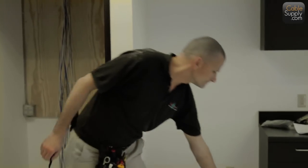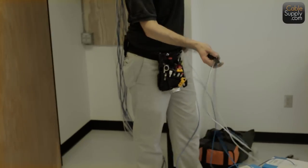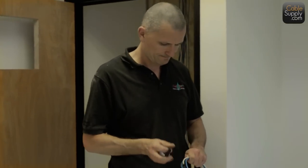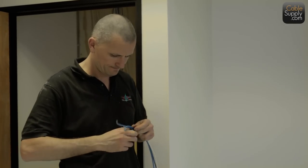I also noticed the fact that each of the technicians have their tools right on their belt. When you're cutting and you're doing work and everything else, you want to use those tools. You want them right there at your hand. And use a lot of these electrical tapes to tie cables together.